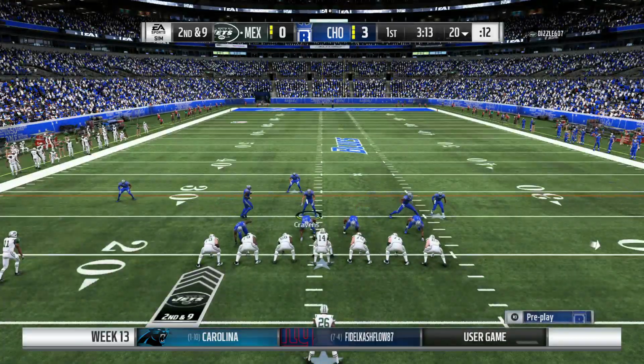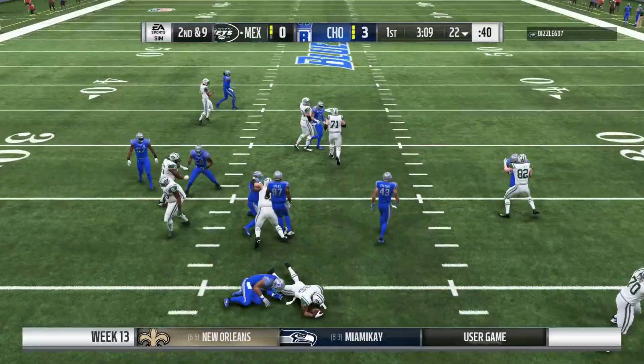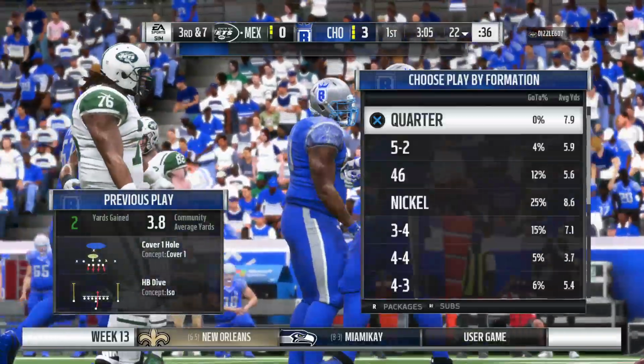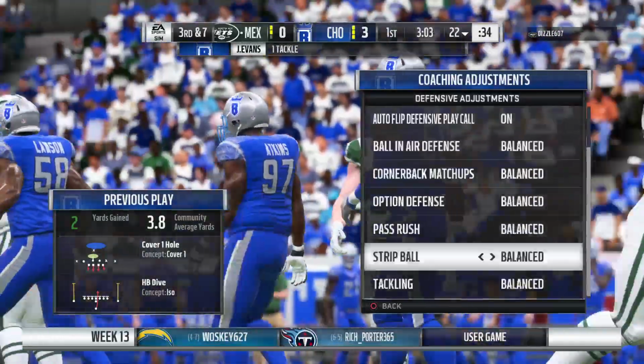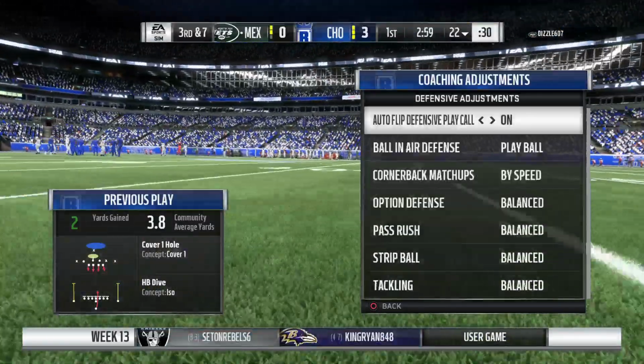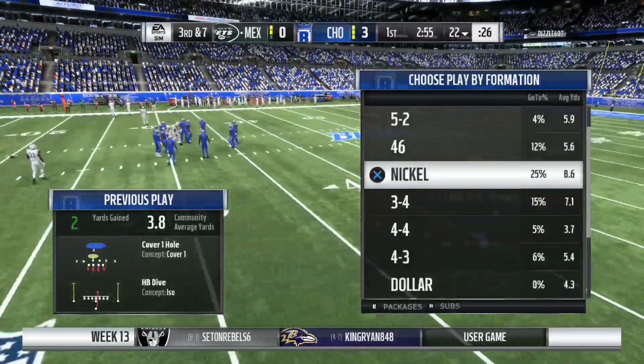On 2nd down, it's Bell. And he'll get a couple up to the 22. I know the scouting report on him is that he doesn't possess the eye discipline to be an elite linebacker, and what that means is his ability to read, react, and make a play. But on that one, he looked like one of those guys.